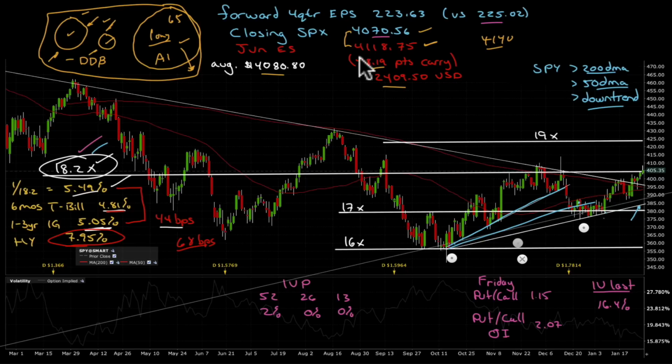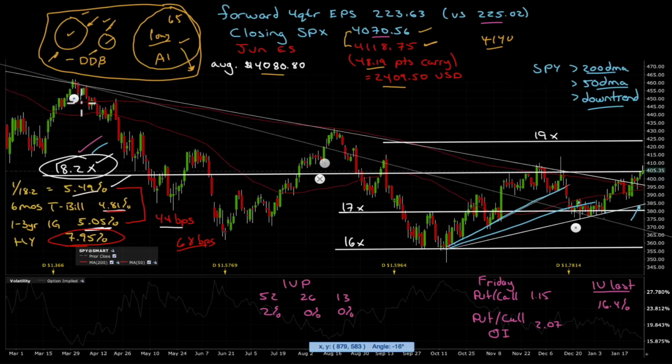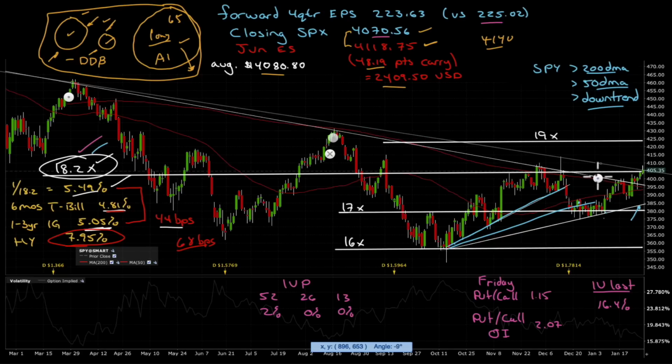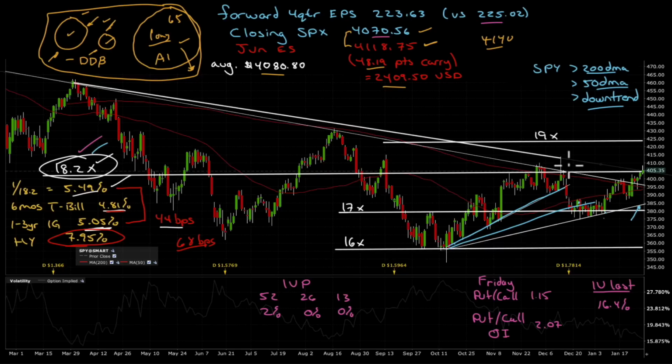So when we say that it broke out above the downtrend, all you're going to do at this point in time is you draw another downtrend. So let's do that. We need a thinner line here. Let's get white, and we just draw another downtrend. So technically, the S&P 500 is at resistance, right? This is the thing I don't like about drawing lines on charts, is every time the price moves, you draw new lines on charts, and well, there you go. You're never breaking out, because no matter where it goes, you're always at resistance.